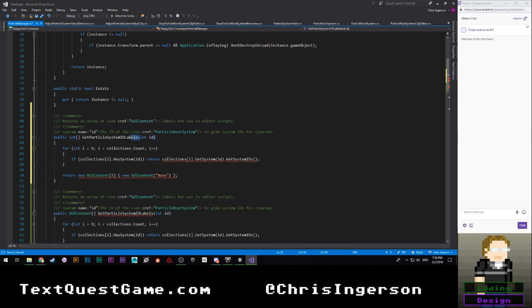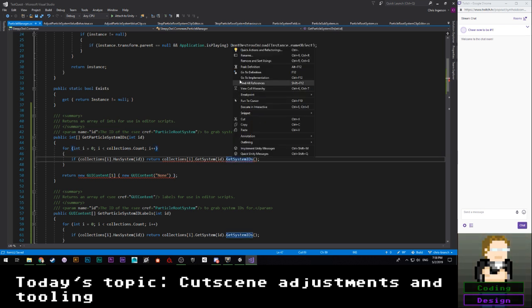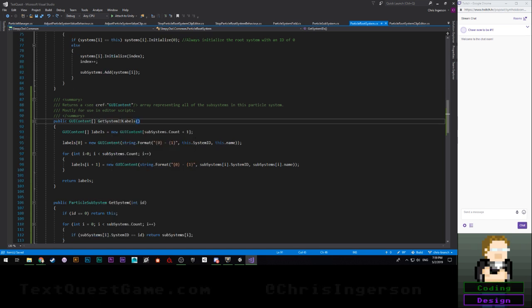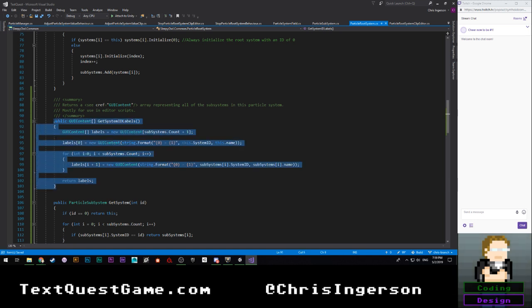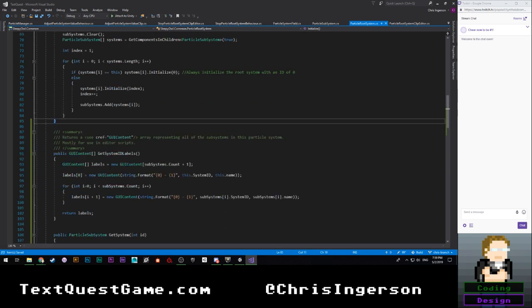Oh man, what a nightmare. Okay, returns an array of ints for use in editor scripts. System IDs for, yep, that's all good. I'm going to go over here to get system IDs, go to definition again, and this is going to be renamed to get system ID labels. And we're pretty much going to do the exact same thing, except for just the IDs, which I'm pretty sure I don't already have. Yep, not a thing yet.